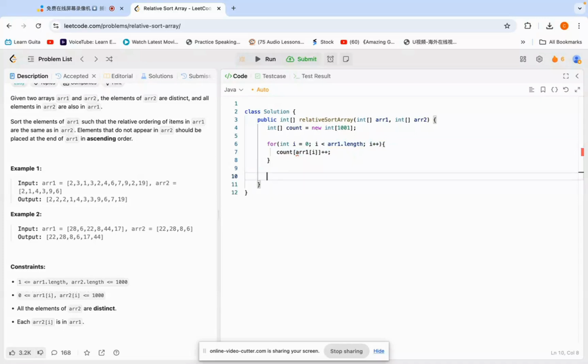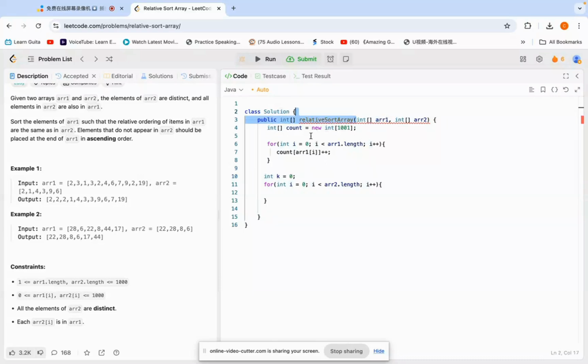We need to go through this array 2. Now we need one more pointer, because we will store new elements into array 1. We don't need to create a new array.